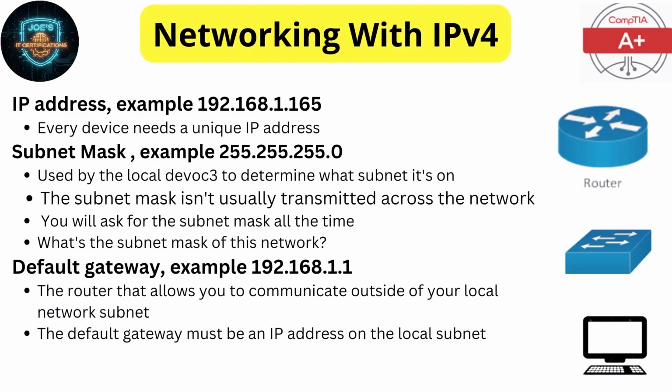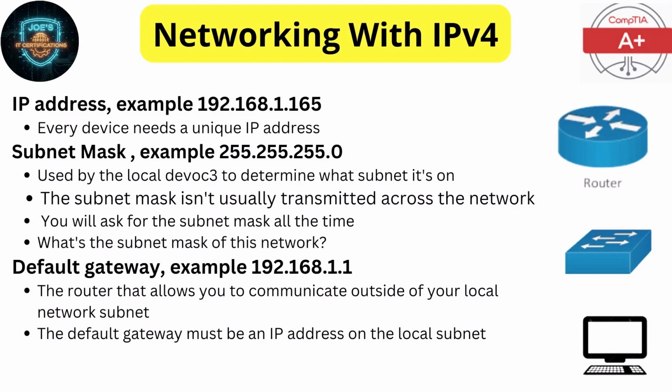For example, the default gateway on this network might be 192.168.1.1. You'll commonly be provided with all three of these by the network administrator, and this is what will give you the basic connectivity to communicate on your local subnet and outside of this local subnet. There may be other parameters that you need to manually configure, such as DNS server configurations, NTP servers, voice over IP servers, and other important IP configuration parameters.